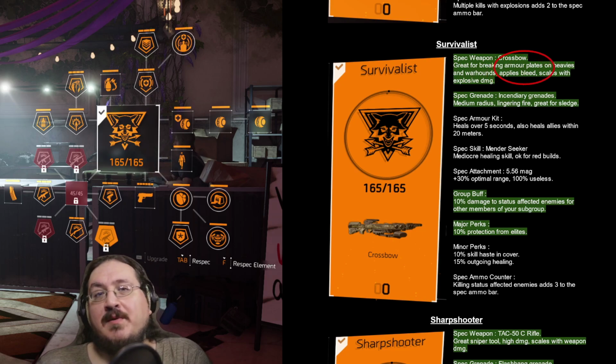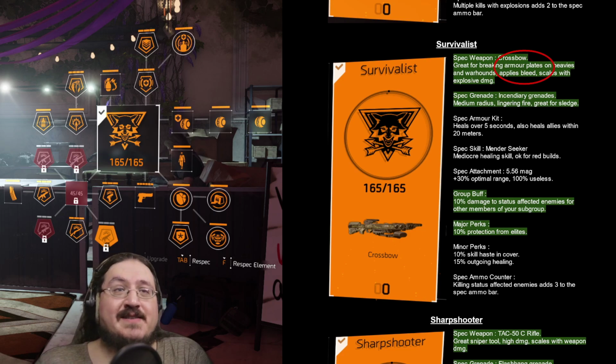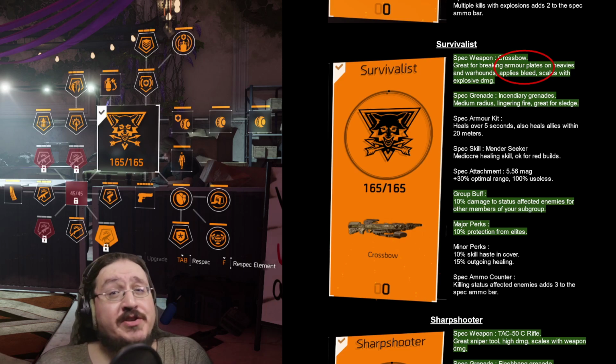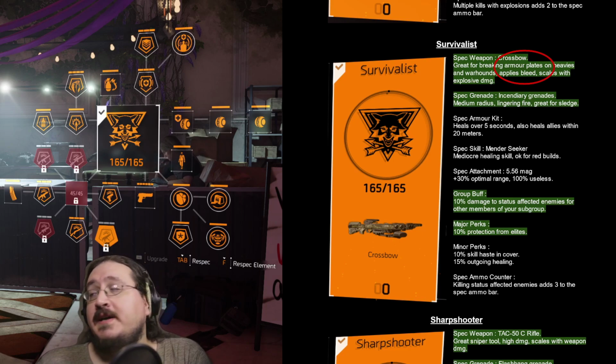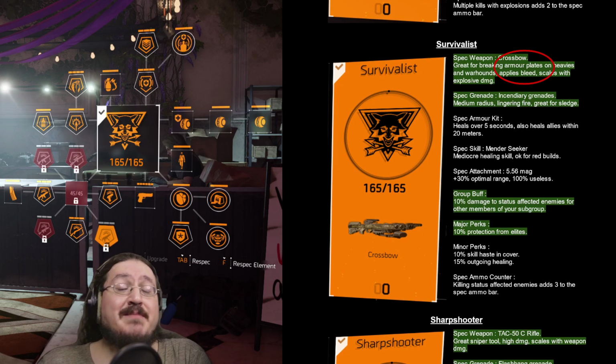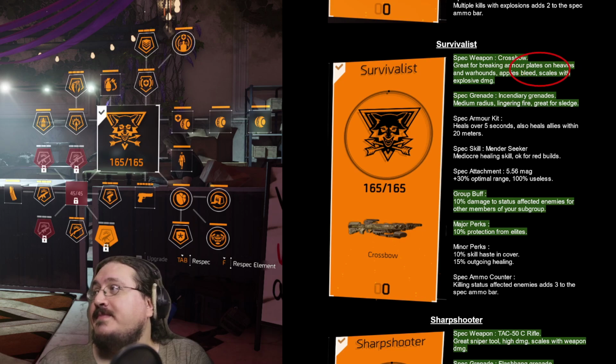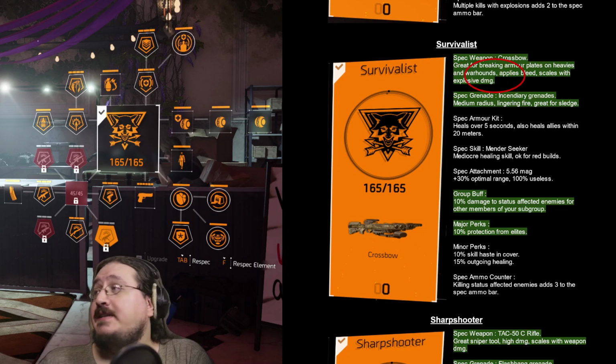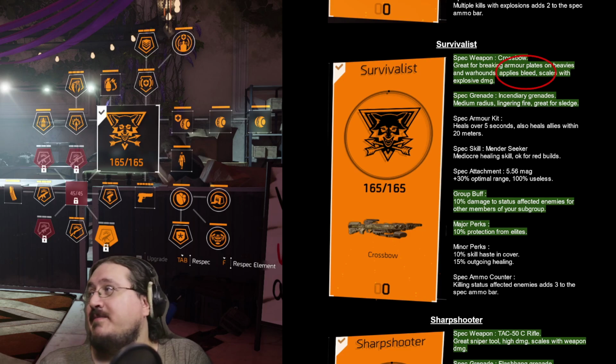Whenever it hits an armor plate, it does heavy damage to it, meaning that against, for instance, heavies and warhounds, generally even up to legendary, if it isn't a named enemy, it will actually pop off the armor plate in one go. That counts for just popping the armor plate off the chest of heavies and such. And as you can imagine, that can be a really handy thing to use, opening them up for damage underneath for your allies. It also applies bleed. It's a minor thing, but can be handy to have.